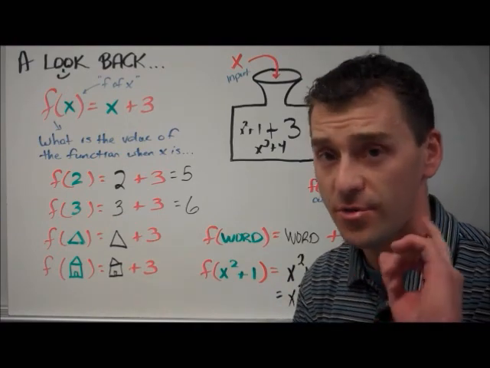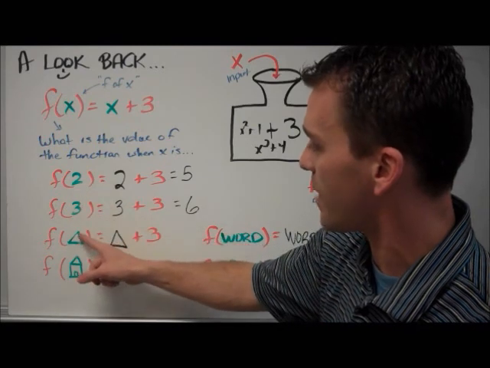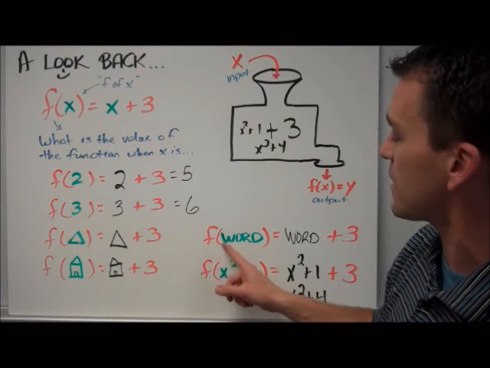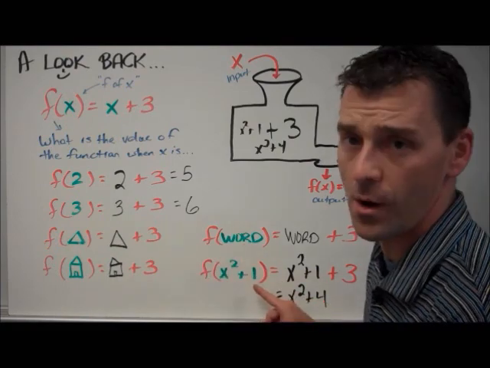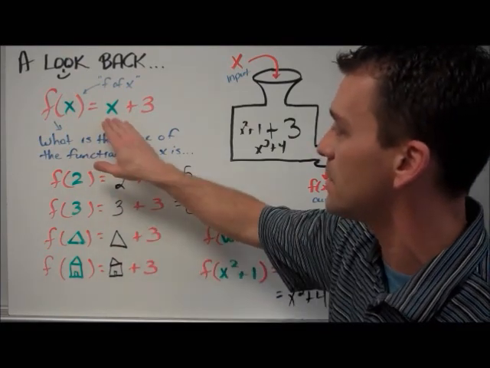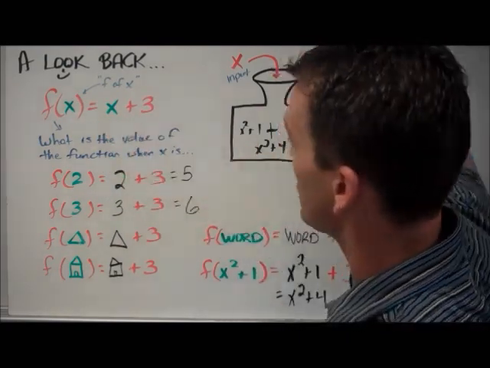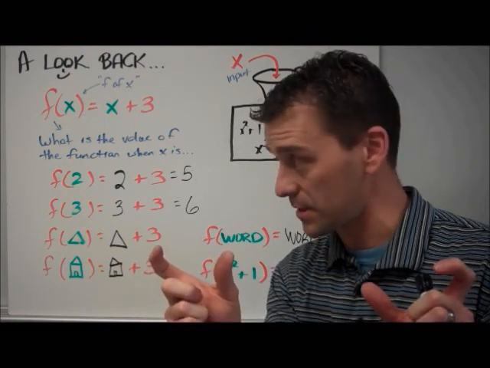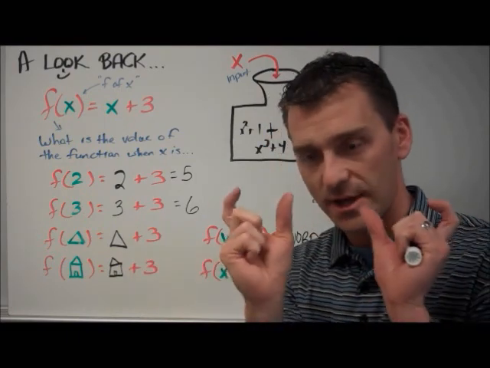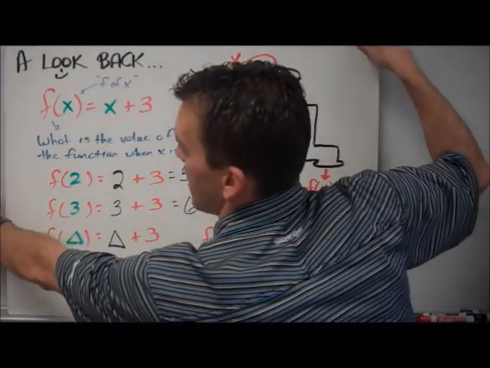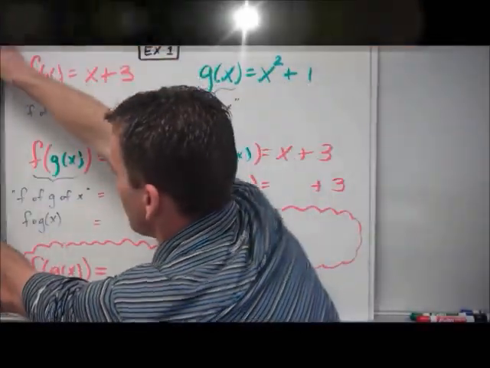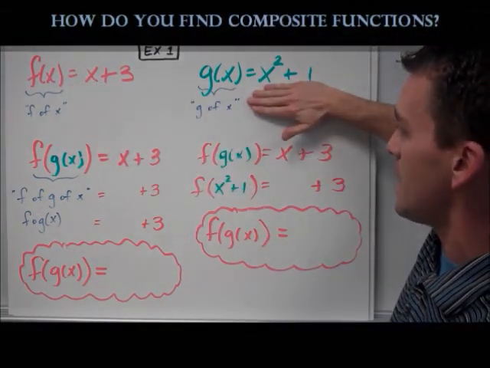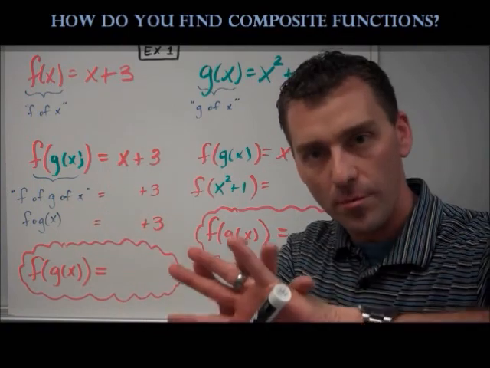So now I want you to think about this. Anything that is for x, a triangle, the value of the function when x is a house, the value of the function when x is word, the value of the function when x is x squared plus 1. You're taking that and plugging it in to the function. That being said, I'm taking two things now, composites. We just talked about that with construction, sports, and music. I take two distinct things and I'm going to make a whole. So now I'm taking this function and a second function and I'm going to make this whole bigger function.